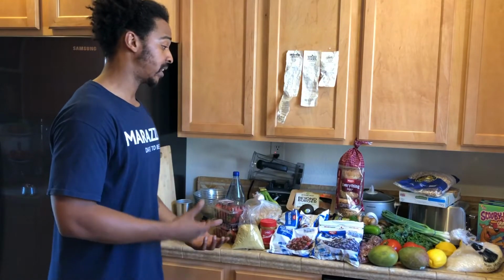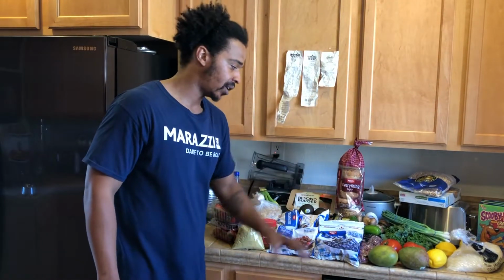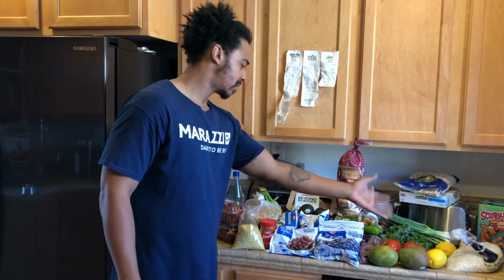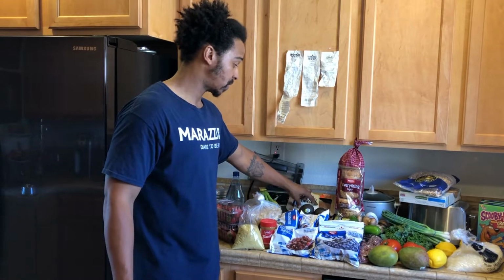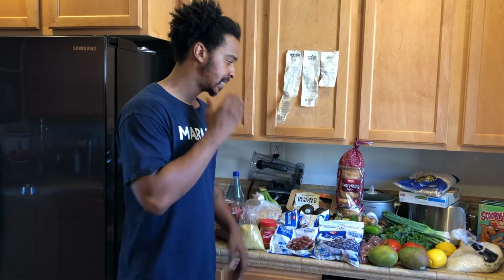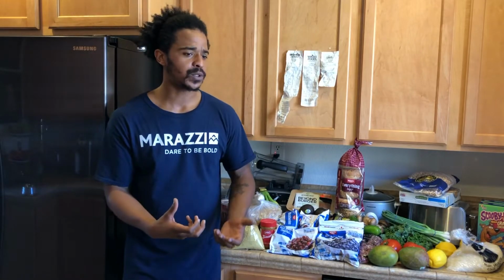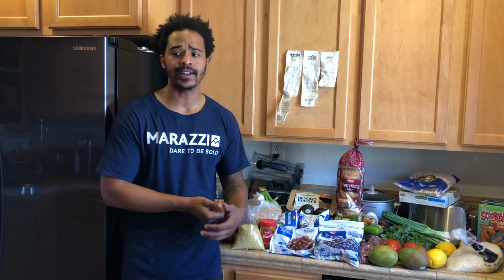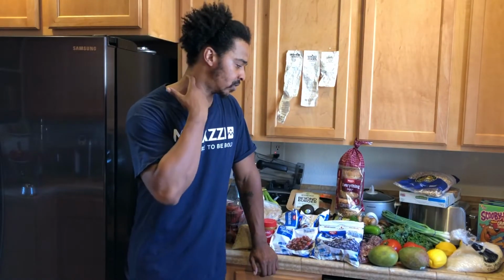Again, this is gonna last me a good 21 days. I may have to go back for maybe some kale. I don't foresee me going, maybe tomato. And that's pretty much it. I'm gonna freeze most of this. This is gonna last me for hopefully 2, maybe 3 weeks. So I got about 5 or 6 servings of that. When I go to the grocery store, I really aim to get in bulk, and sooner or later down the line, I will be going only every few months and getting bigger grocery hauls, going to Costco, and doing that whole deal.